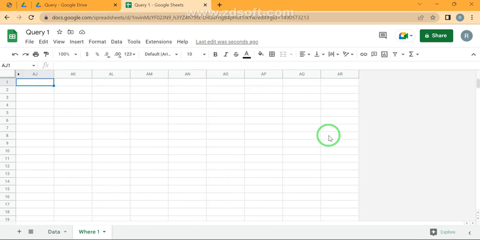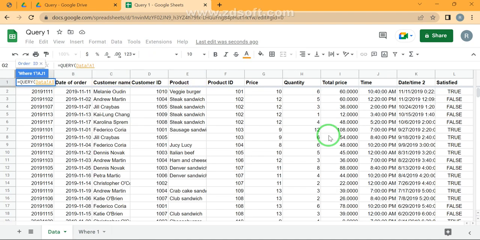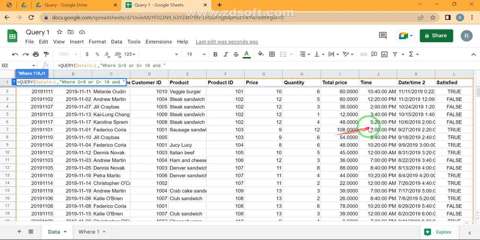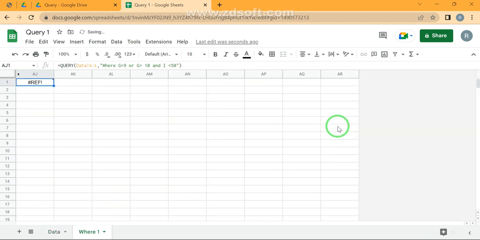In that case what do I have to do? I need to use query. I'll give here where G is equivalent to 9 or G is equivalent to 10 and I is less than 50.